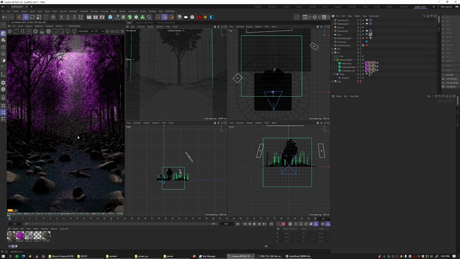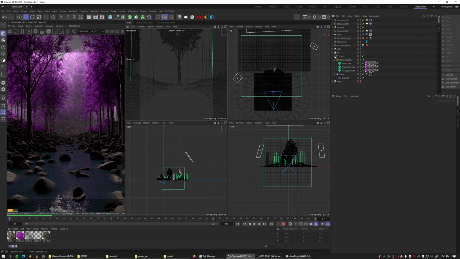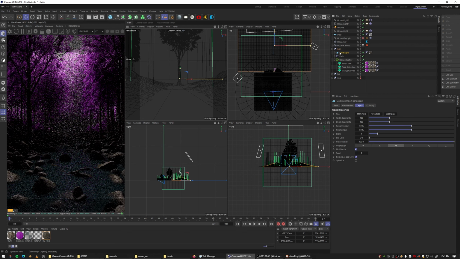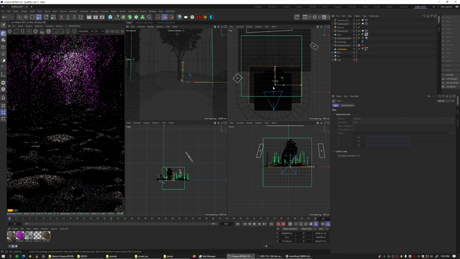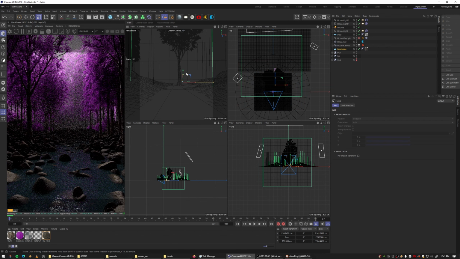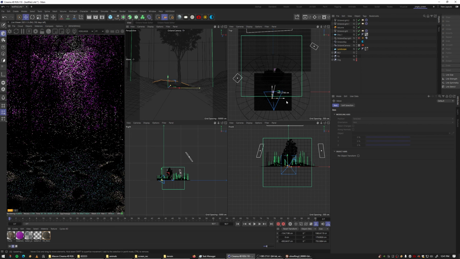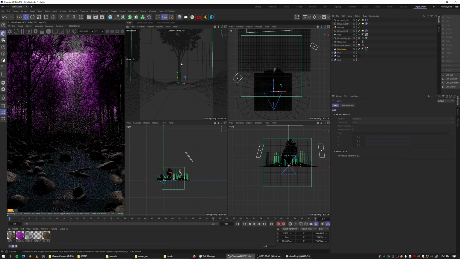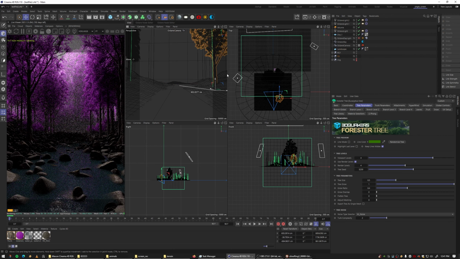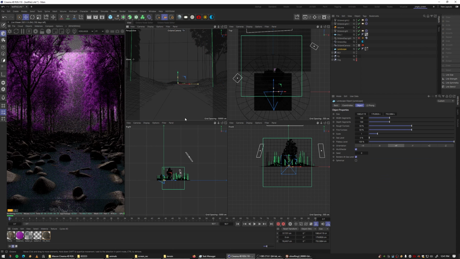Now I'm going to add a little mound here for our deer to stand on. So I'm just going to duplicate our little landscape here and scale it way down. Bring it in here into the foreground, so he has a little place to stand on. Not too far in the foreground. You can always move these trees around because they're just clones, and that's not going to be in the scene anyway.